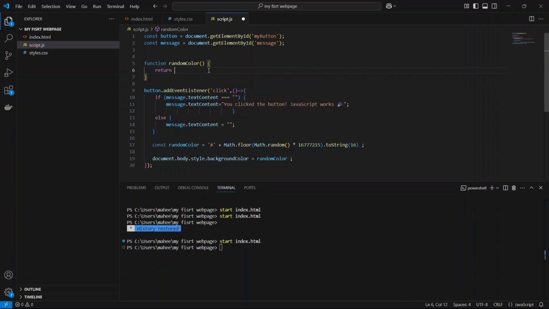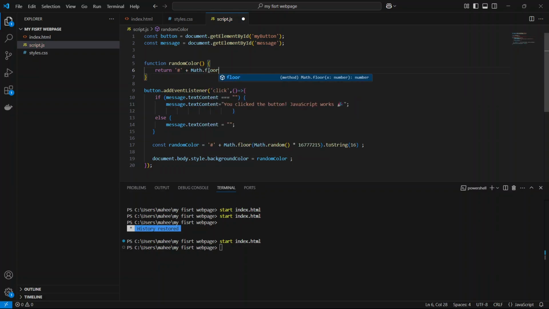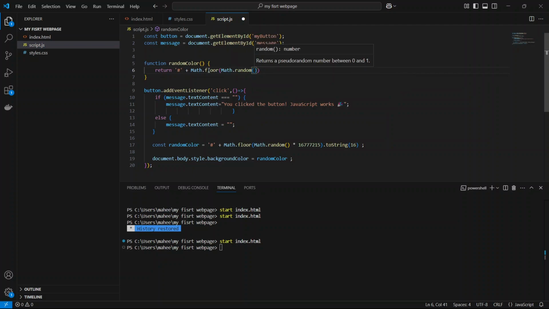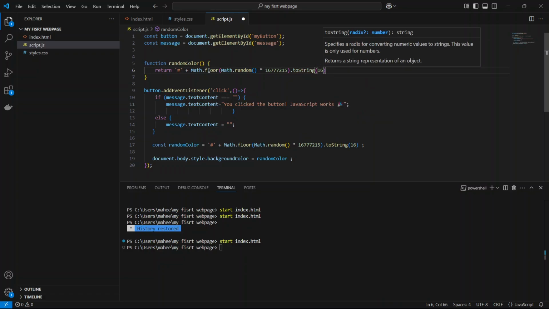Just directly we have to return hash plus Math.floor of Math.random times this number 16377215 .toString of 16. We have to return this.